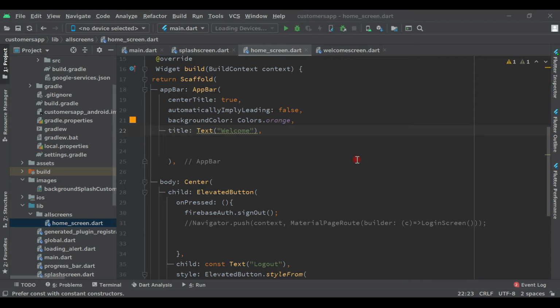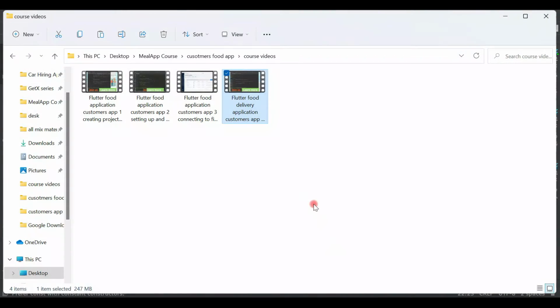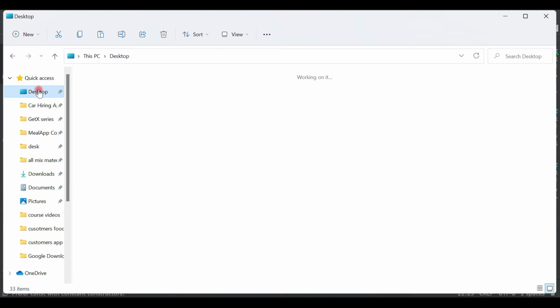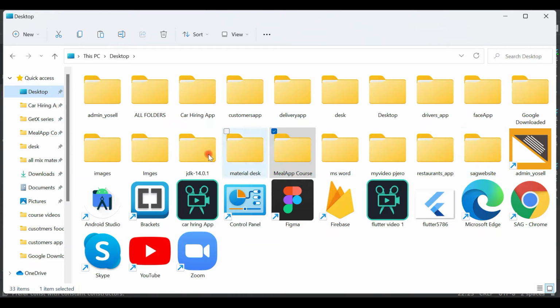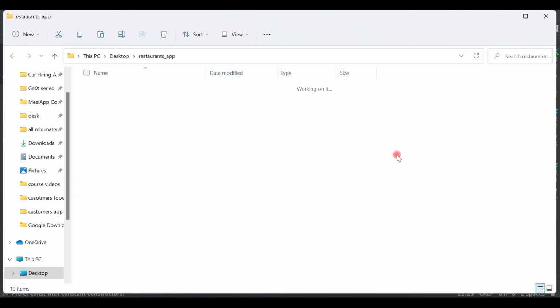So let's go to the restaurant application. Here is our desktop, and here we have this restaurant application. Double click on it and you will see this lib.